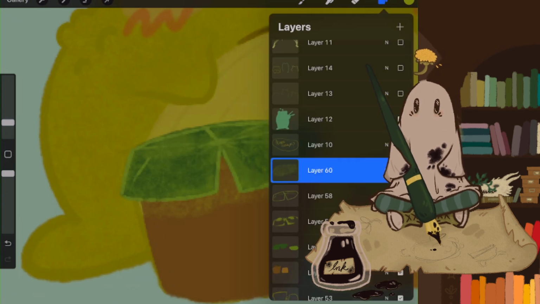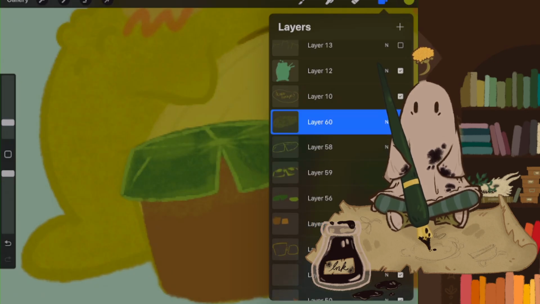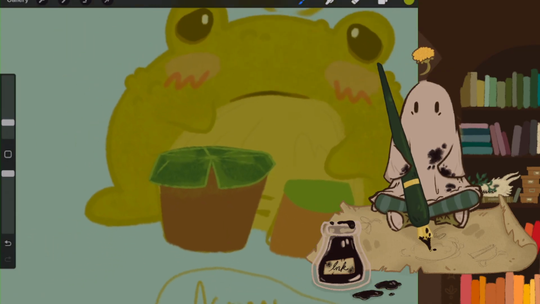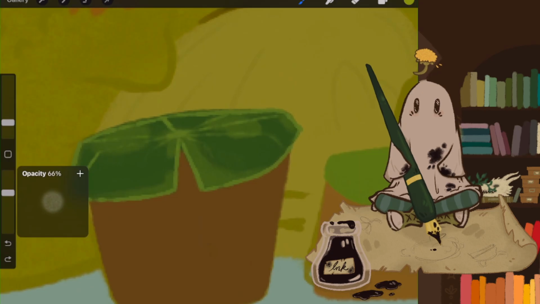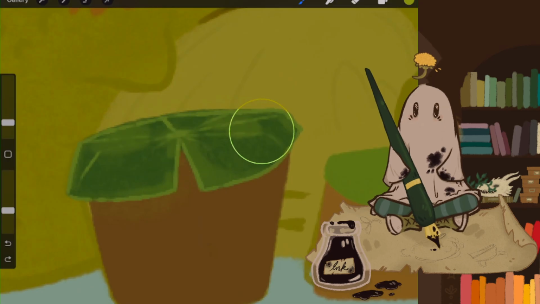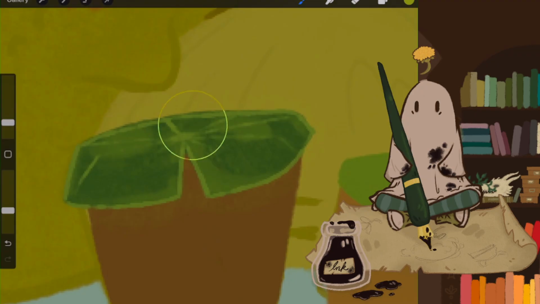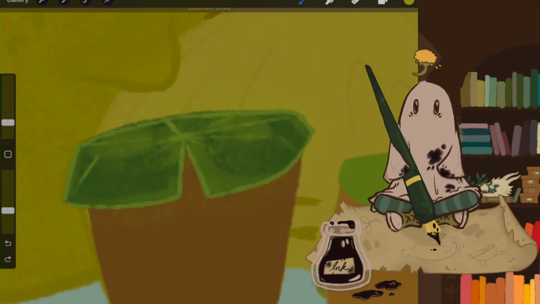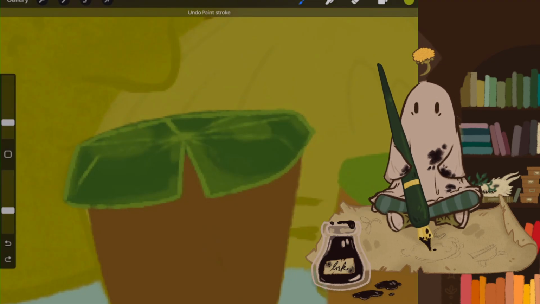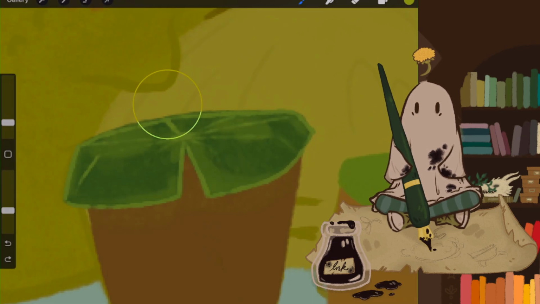And then, okay, I don't think that looks bad, but I think it needs a lower opacity, because then we can add a little bit more on the top here.